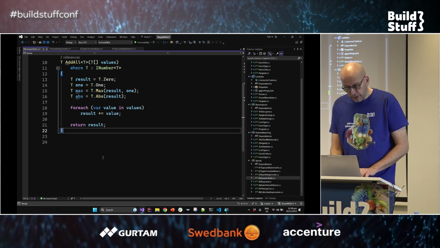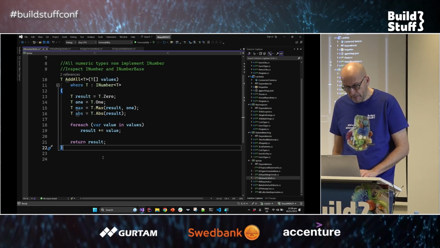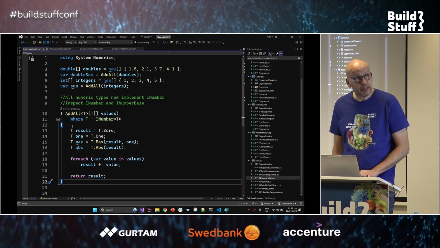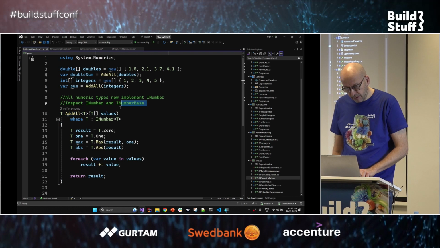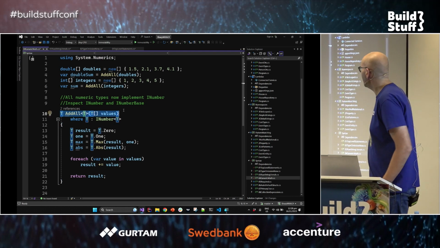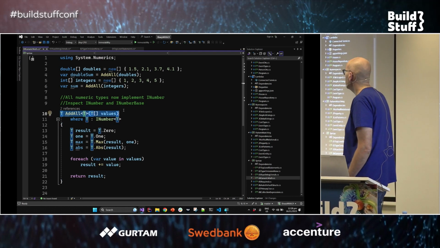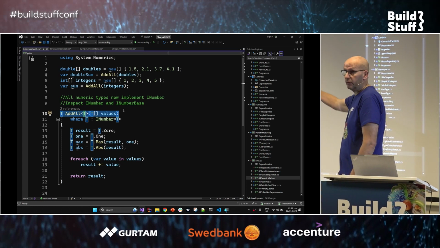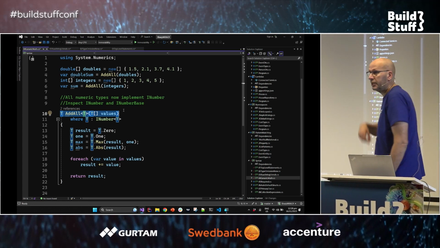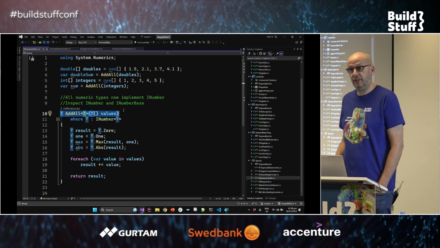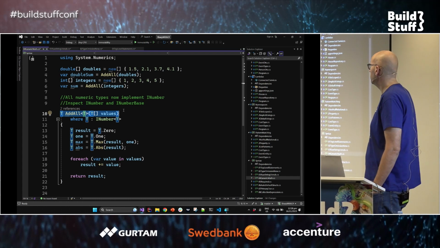So instead what we can do now is we can create a generic method. So here this is a generic method, right? We use T as a generic type parameter. We return T as the return type. And we accept a T array as the input, as the parameter.